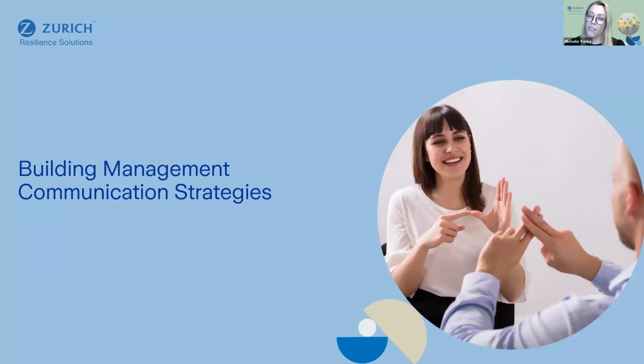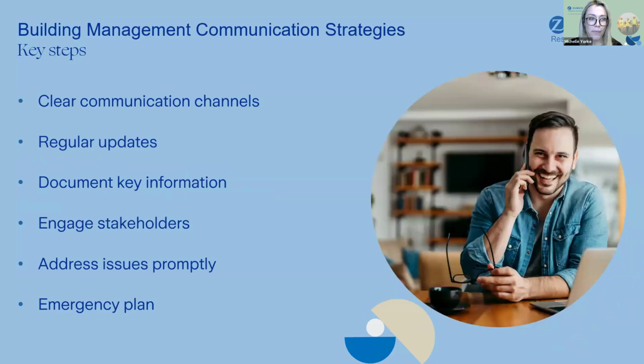So it's important to develop and implement effective communication strategies to ensure building safety information is effectively shared across your organization and with volunteers and your contractors. Now, effective building management communication strategies are vital for ensuring smooth operations, project success, and mitigating liability risks. Establishing clear communication channels allows all parties to stay informed and connected.